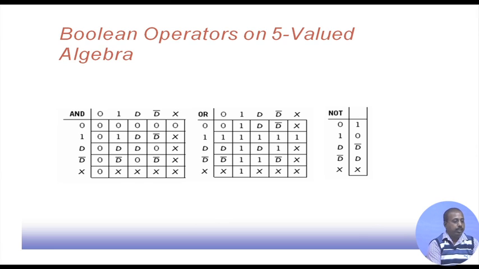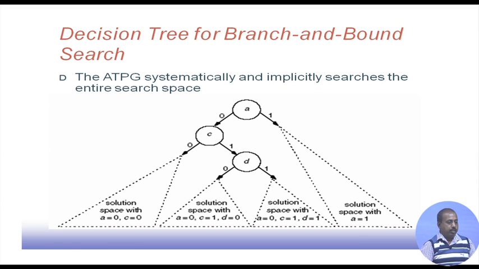Like that we can formulate this AND table, and if one of the values is unknown and the other one is not a definite controlling value, then the value will remain unknown. So these values remain as unknowns. In an OR gate we can similarly formulate this logic table, and for a NOT gate also. We are showing it only for AND, OR and NOT, but you can formulate several similar tables for other logic functions like NAND, NOR, XOR. It does not matter, for all the logic families, knowing that D and D bar are complementary to each other, you can formulate this type of tables.